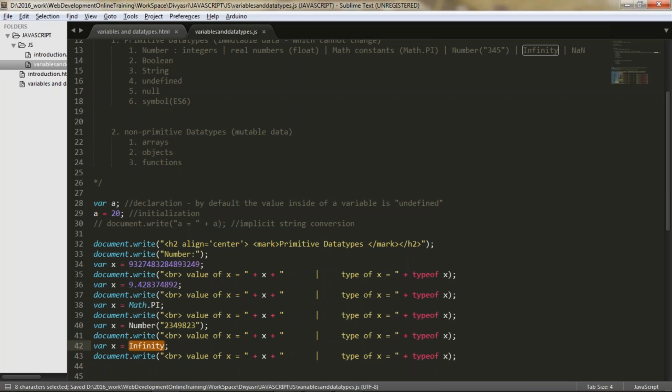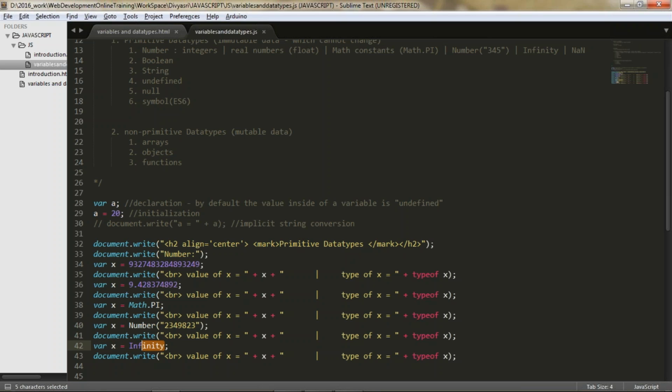Whereas in C language, it will show an error and stop the program, something like divided by 0. In Java, it will do the same, but we have a concept called exceptions. We are going to use try and catch methods. There is some technique to handle such operations or such errors. But in JavaScript we don't find such an error. Why? Because we do have a value for infinity.